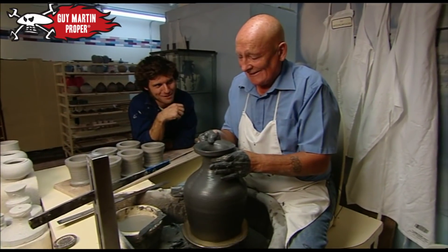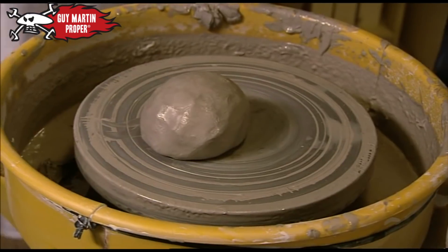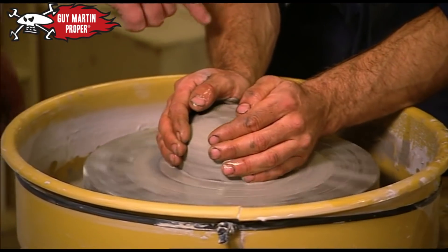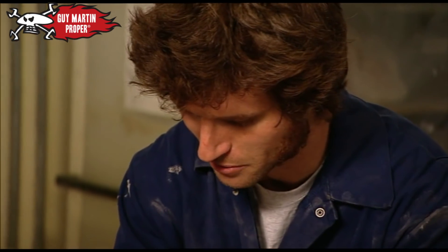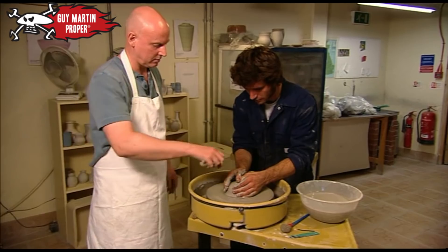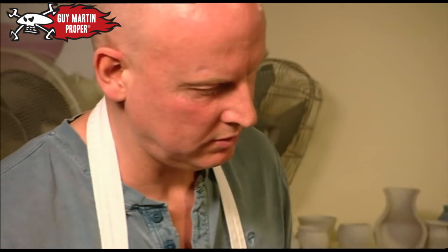He's a bit out of my price range. Leaving Robin to his vase, Guy moves on to start his own rather less ambitious creations — a pair of mugs. He's not sure if centrifugal force will take hold and end up firing it all across the room. But under the watchful eye of Gavin, Guy seems to pick up the art of throwing rather quickly.